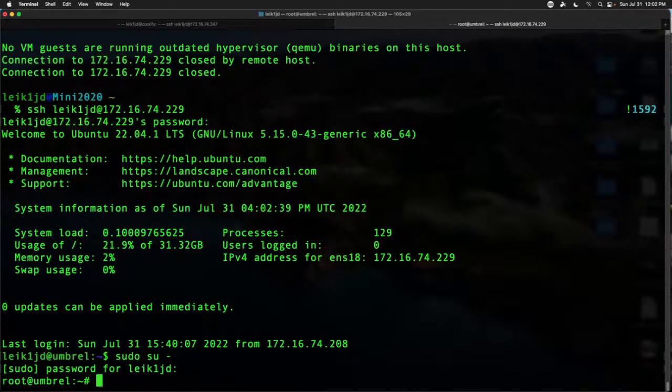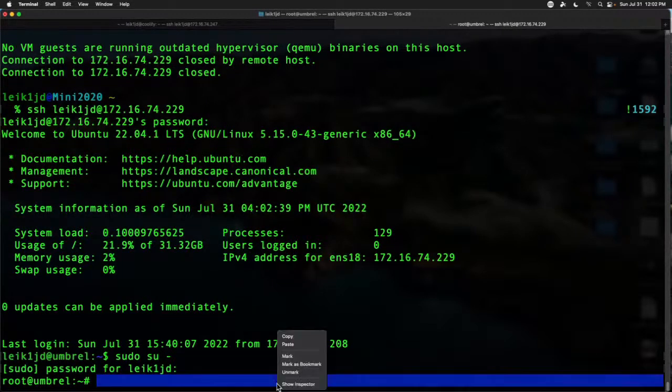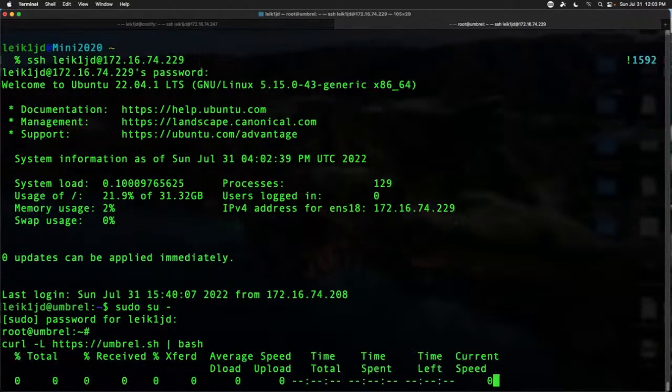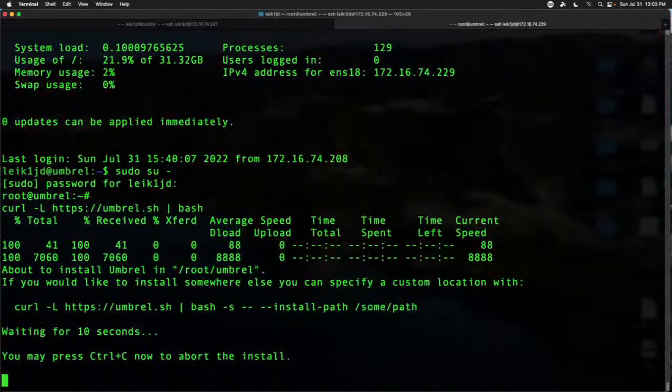If you're doing this for the first time, you may want to, instead of piping it to bash, send it to an actual file. Since this is a VM, I'm just going to run it, because I can always delete this VM after the install has concluded.